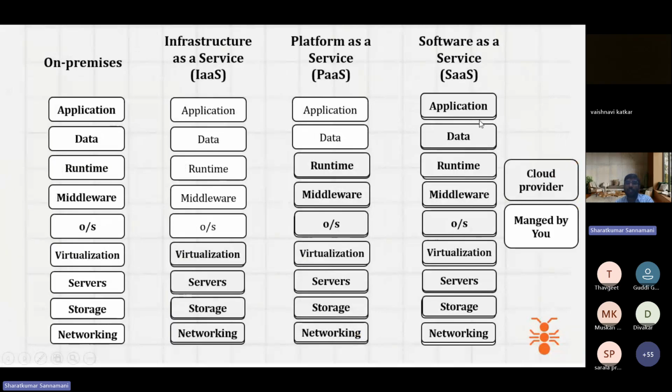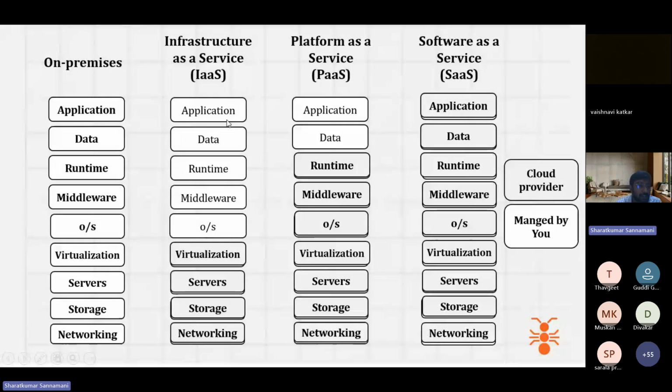If you look into the other services, software as a service or platform as a service, you don't have an option to change the operating system. Let's say, for example, you are running with a Windows operating system. Tomorrow a developer changed, or a new employee came and started working, but he doesn't know the Windows operating system. They can change to the Linux operating system. They can change to RHEL. Similarly, they have the flexibility to change the parameters here.